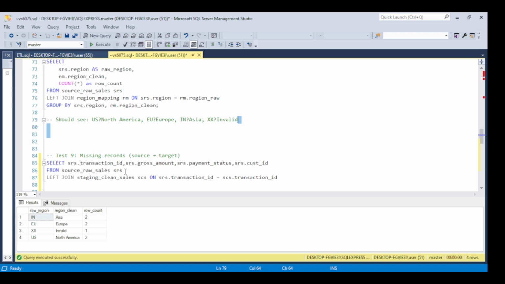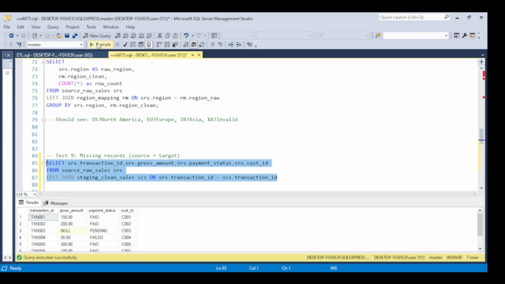As I've said, the staging layer and target layer have a one-to-one detail. What we will do here is a left join on source and then staging. So all the records from source will be there, and those records in staging which are available after the transformation will be here. When we join it, we can see the result. Let me first show you that. From source we have 7 records, with transaction ID, source, and the corresponding values like gross amount, payment status, cost ID, which doesn't matter.